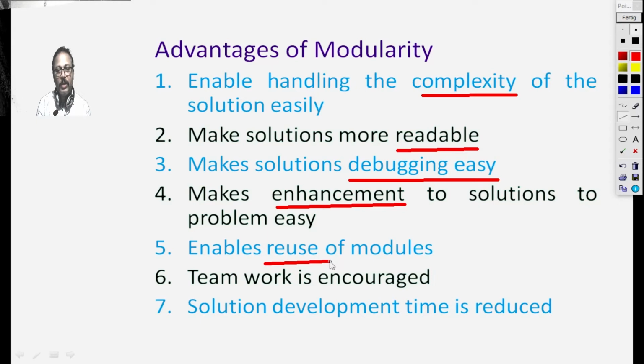And it also encourages teamwork, and teamwork can be done easily. And solution development time is reduced. How is the solution development time reduced? Because you are dividing into modules, each module is given to a separate team member. Those team members can quickly work on those modules, and then the solution can be integrated. If a single person has to do it, it takes more time. Now you are distributing the work. That's why development time is reduced.